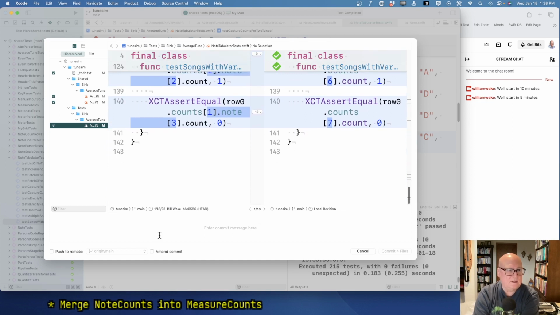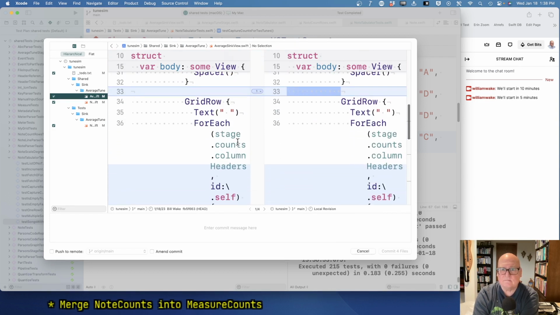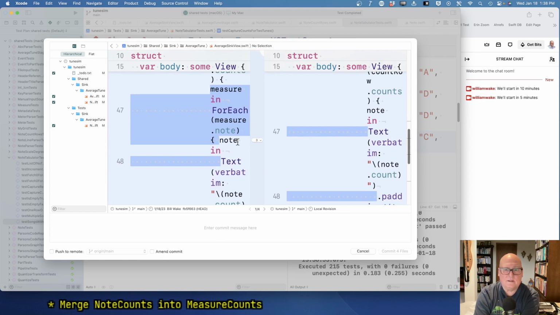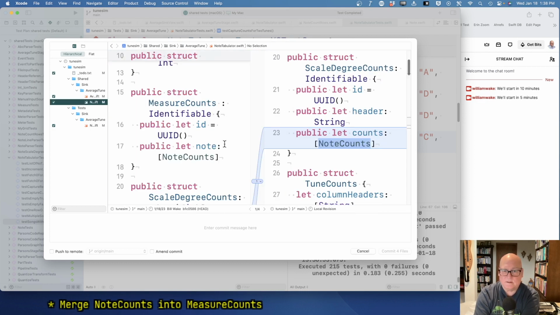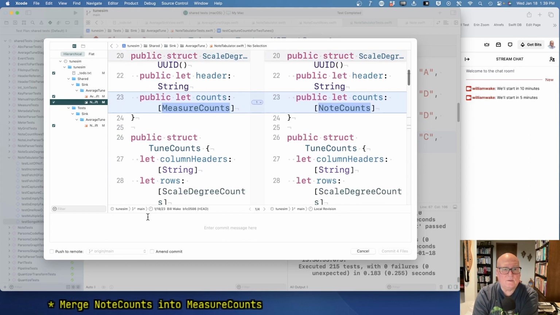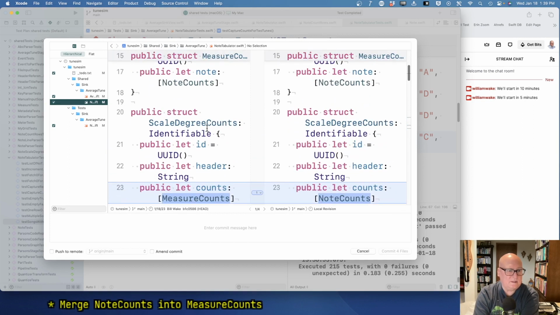All right. Yeah, the real action is, well, the UI. I guess this is the real thing. Okay, we folded note counts and measure counts together.